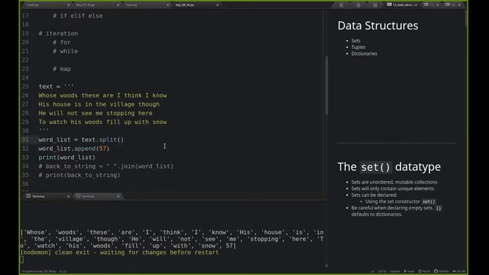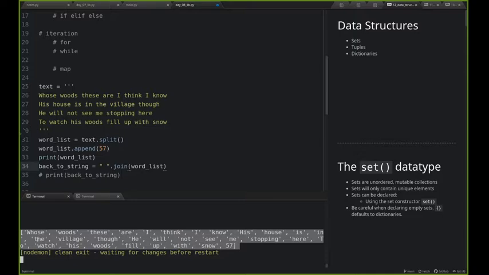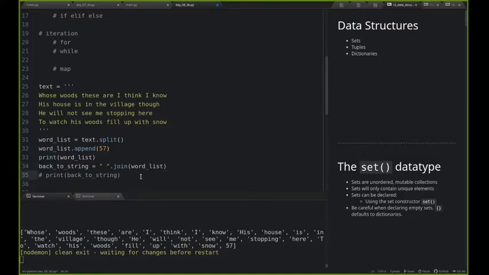So this is fine. You can do that, and this would apply not only to a list of mixed strings and numbers, but to a list of numbers. If the list has anything that's not a string in it, and I try to join it, oops.